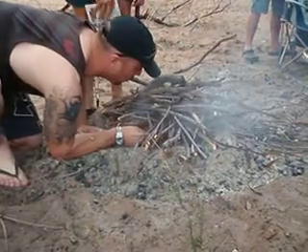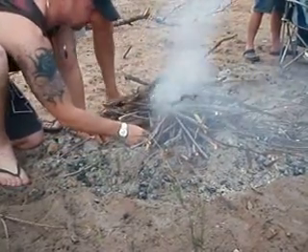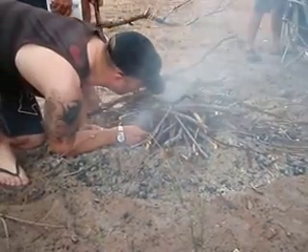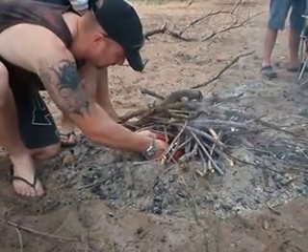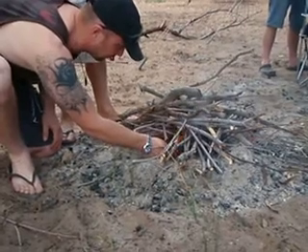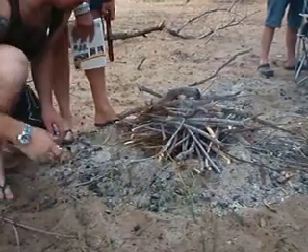He's got one of these fires and he takes his hat off. He goes like that, he's got a little button on his foot. It flares up and he puts his hat back. I think he just put it out, Nick. Give it a good old wave with a hat or something.